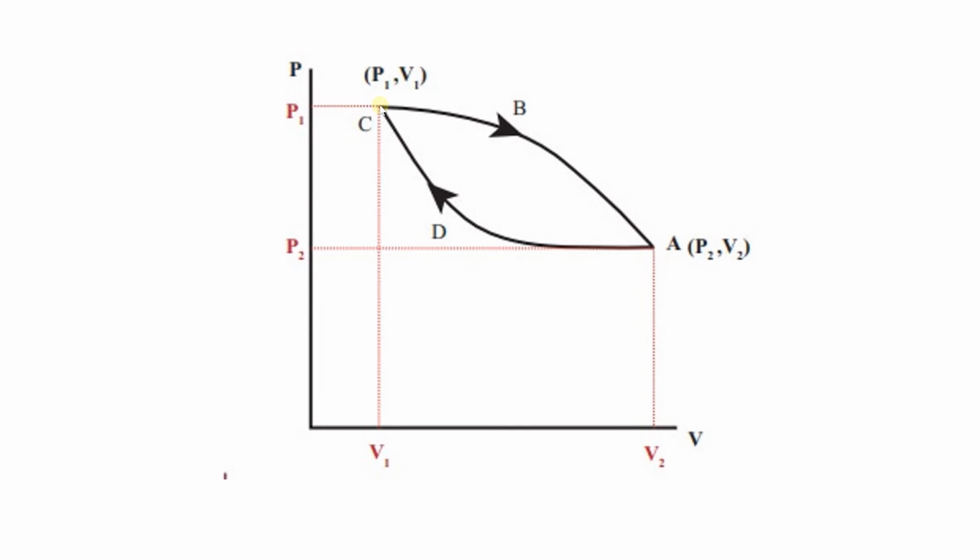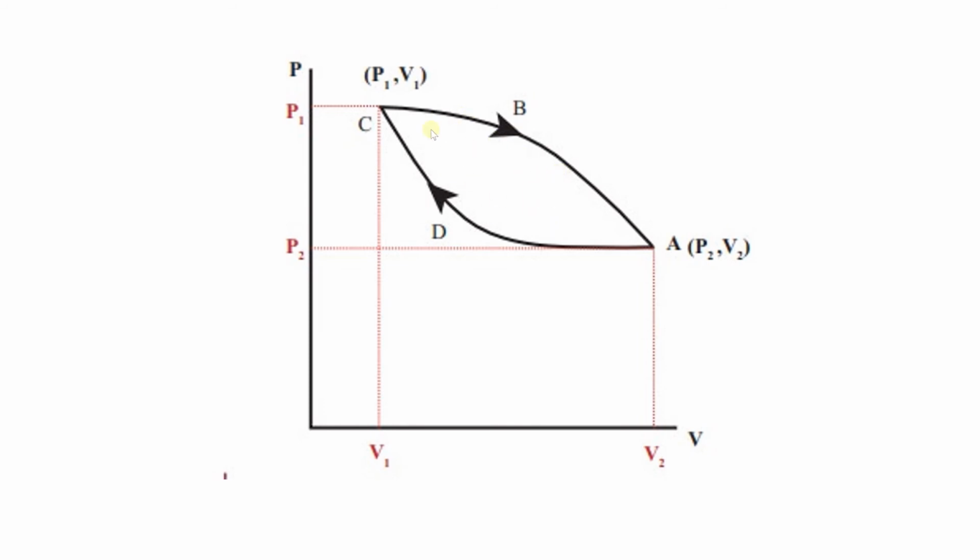Whereas if I talk about a path function, let's take an example of work. As you know, work is a path function. When the system changes from its initial value to another value and then goes back again to its initial value, this is a cyclic process, and in that case the work done will be equal to the area that is covered by this curve, the area covered by this figure.